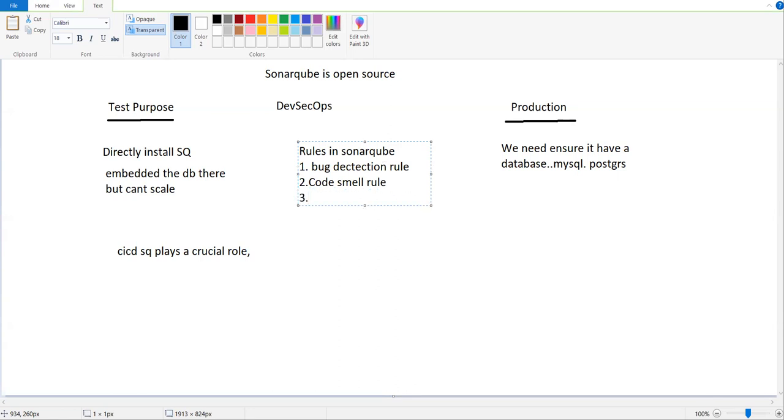And the third one is the vulnerability rule. This is another thing, like code smell. SonarQube can detect security vulnerabilities in the code.